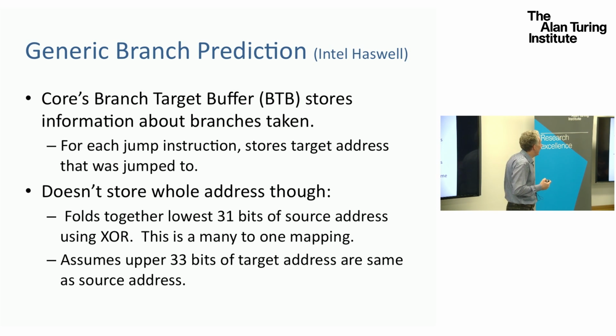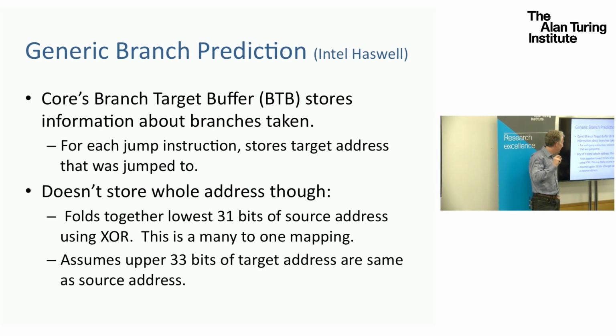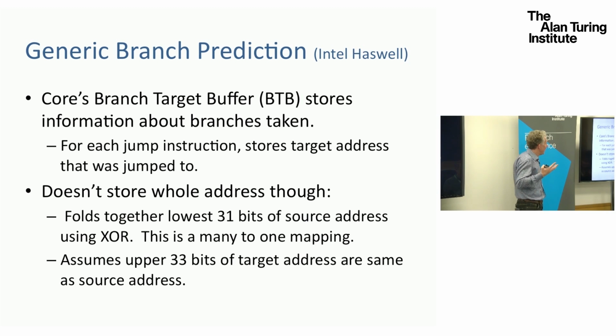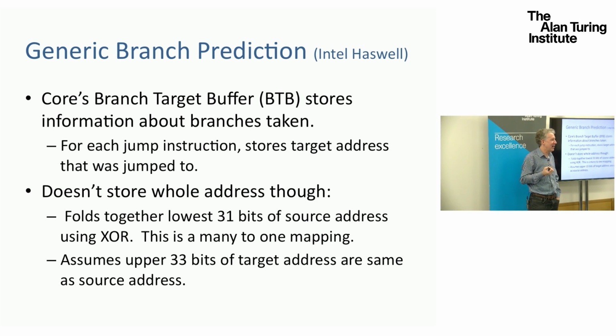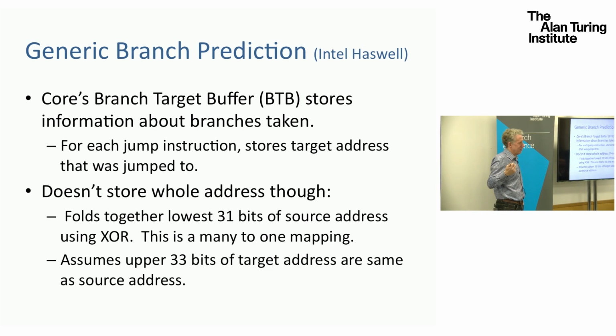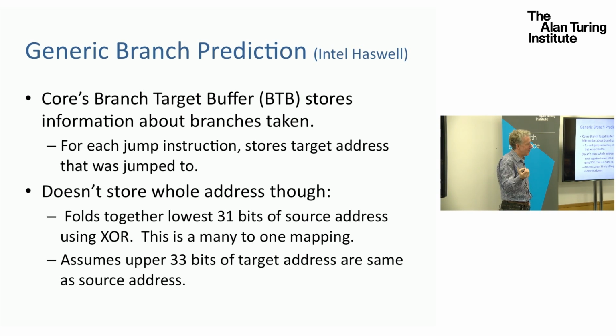So what's going on here? We need to know a little bit, and I'm going to keep this pretty high level, about what's going on with branch prediction in modern CPUs. This is the Intel Haswell terminology, but basically the core has a thing called a branch target buffer. The branch target buffer stores information about the branches that your code took. For each jump instruction in your code, it stores the target address, as in where you jumped to, and where you were jumping from. So it's storing that mapping of where I'm going from, where I'm going to. And that's stored in hardware in this branch target buffer.